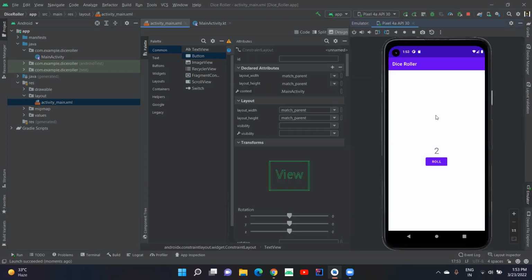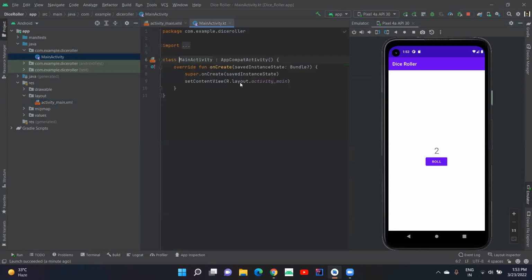For example, this is the main activity right now, because it is named as main activity in the folder. To make changes for the backend part, the layout XML code was for designing this activity. Now this MainActivity.kt file is for writing the code for it to work, for handling the button clicks and the activity events. So we would write code here.